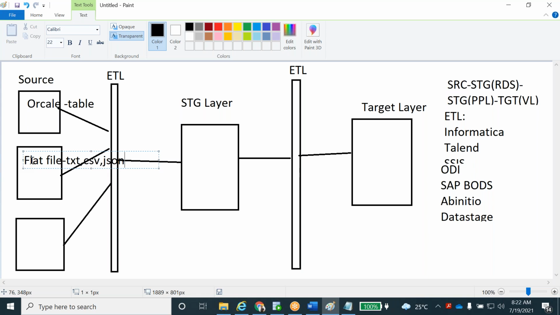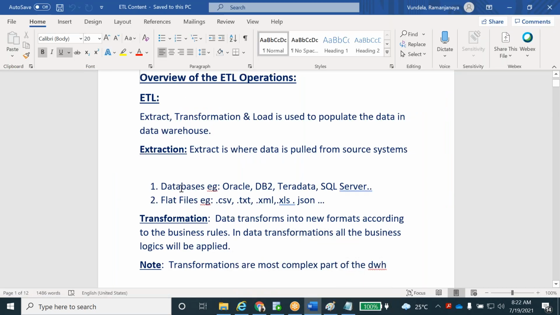We call these flat files. So if one source is a table and another is a flat file, we call these heterogeneous sources. For example, databases like Oracle, DB2, Teradata, SQL Server, and flat files like CSV, TXT, XML, XLS, JSON. So we pull the data from multiple different source systems.